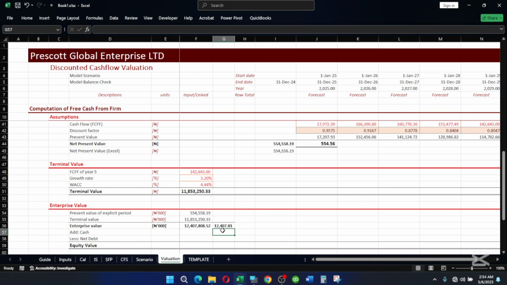We have seen the enterprise value. Like I said, the enterprise value is just the summation of the net present value of the explicit periods and the terminal value we just calculated. To buttress our understanding of what the enterprise value is, by definition it is the total value of a company, including both its debt and the equity. It represents the actual cost of buying the entire business, not just its shares. Unlike market capitalization, which only considers the value of the company's shares, enterprise value includes debt, because a buyer will have to take on the company's debt as well, right?